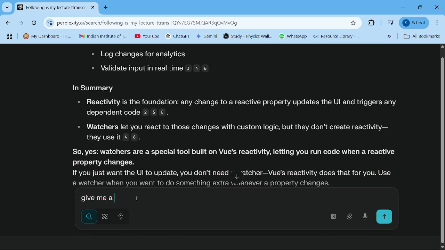Give me a better and more visual example for this, with a clear distinction showing watchers. All right.